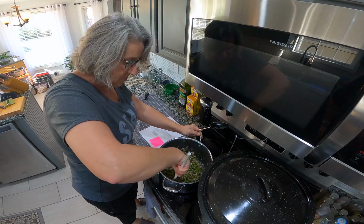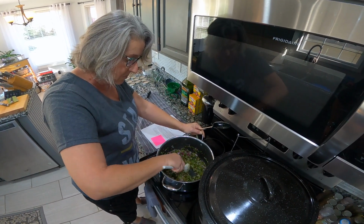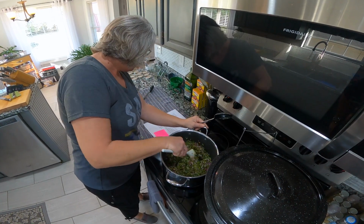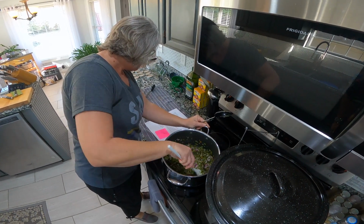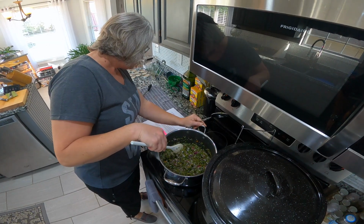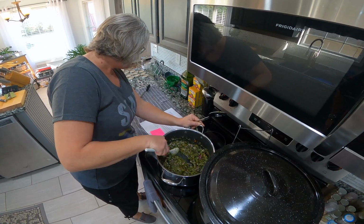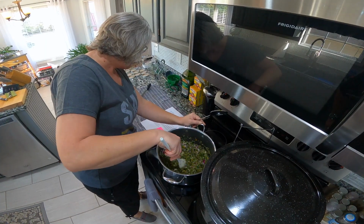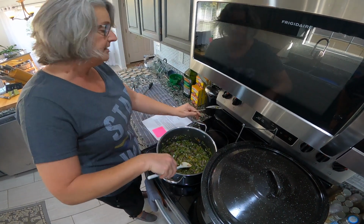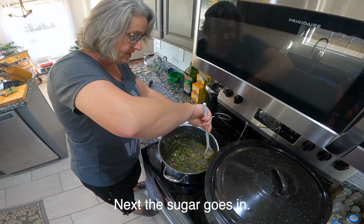So we've got the peppers, garlic, onions, lime juice, salt, and the pectin. If I've forgotten anything, I apologize. Peppers, onion, garlic, vinegar, lime juice, salt, and pectin. Oh, that's right, the apple cider vinegar. Forgot about that. Bring to a rolling boil over medium-high heat. So that's medium-high.